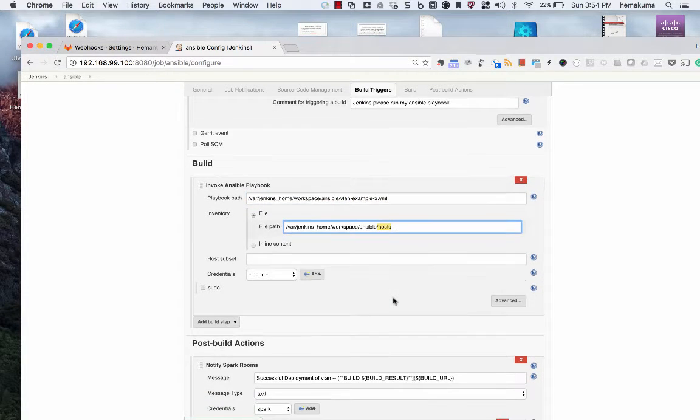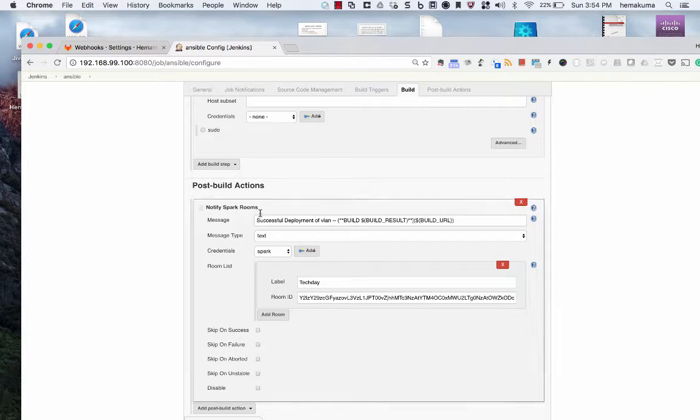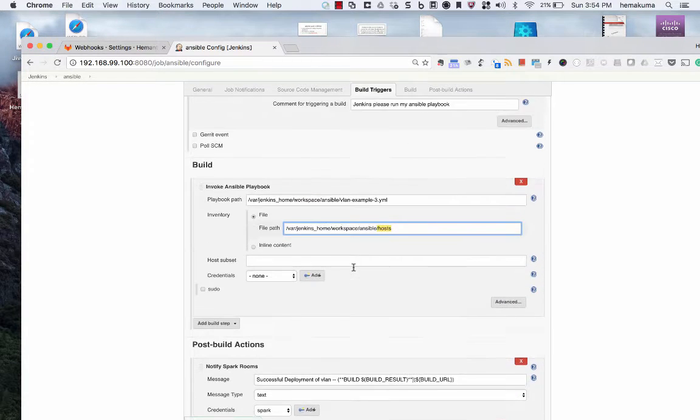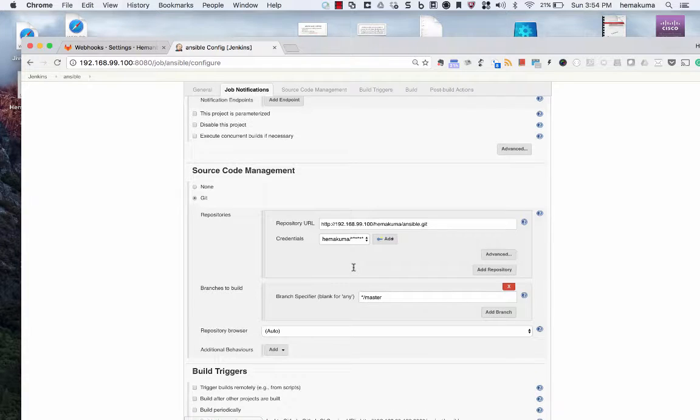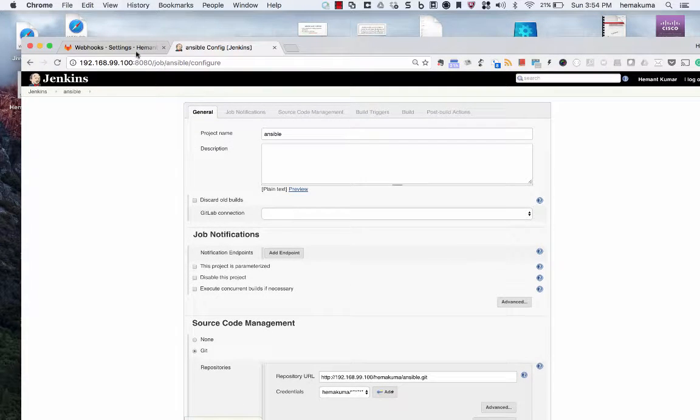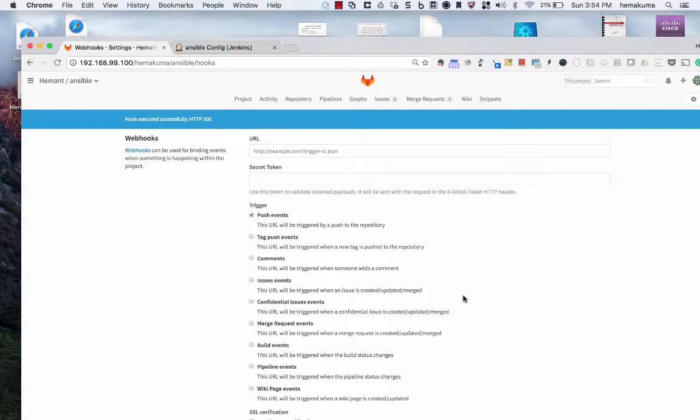And once you run this playbook successfully, send me a notification on my Spark room telling me whether it was successful or not. Alright, so that's the configuration of the Jenkins server.